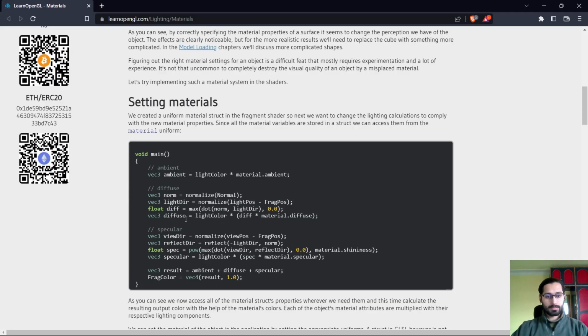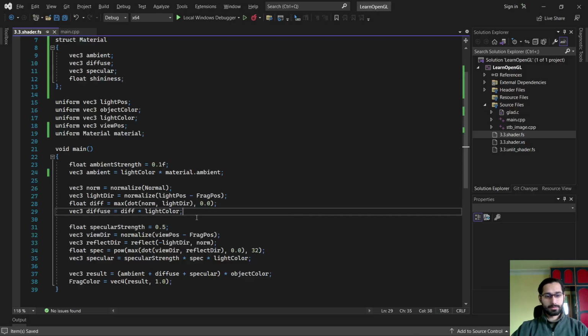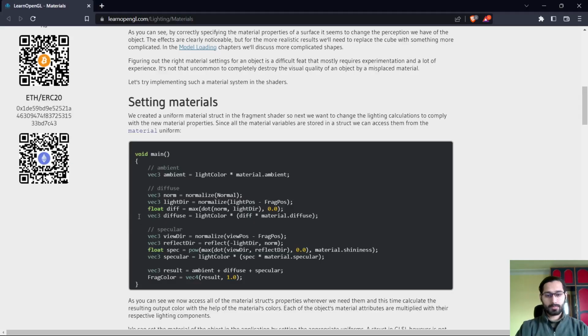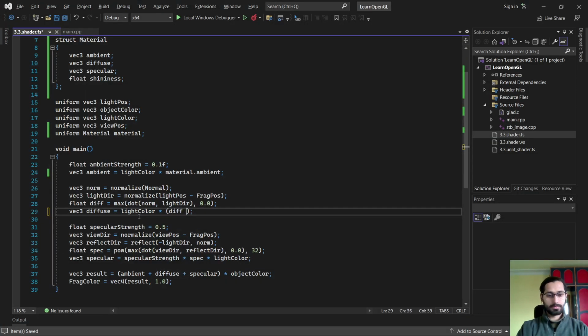And then for diffuse, here we're multiplying the diffuse with material dot diffuse. That way we can actually specify how much diffuse we want it to be. Diffuse times material dot diffuse.